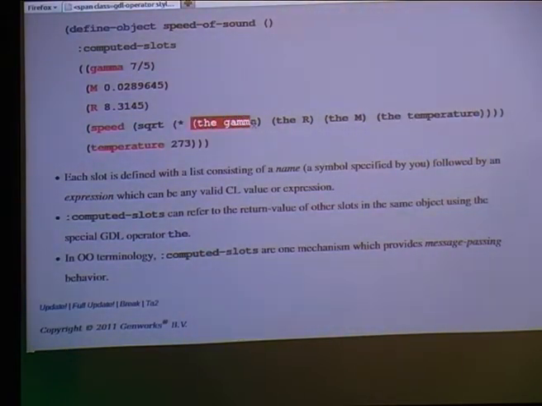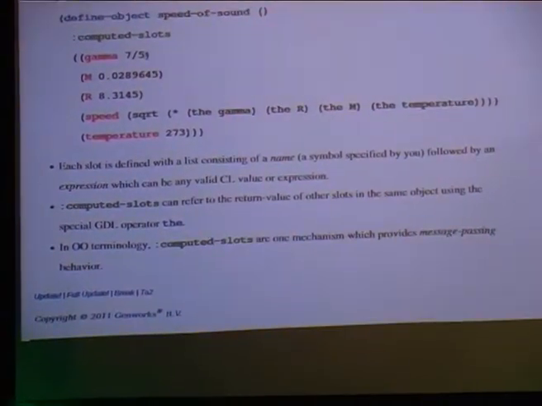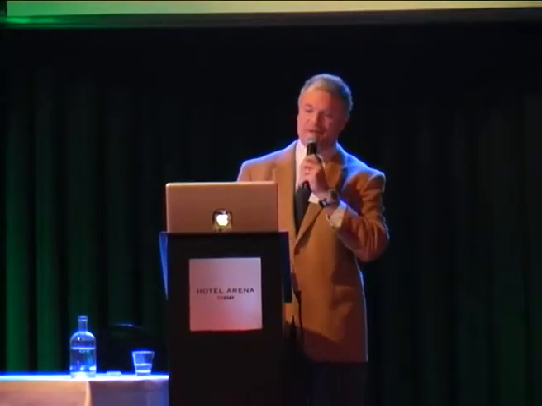unusual use of the word the, and that is one symbol that we shadow from Common Lisp, and this is GDL's the, which is a reference macro to reference the value of this slot gamma, which is over here. And it does all the checking if the value is up to date, if the cache is up to date, or if it has to be recomputed. What this is really computing in this example is this value speed. It's not obvious that that's the output, but with some documentation string, you could see that that's the output.